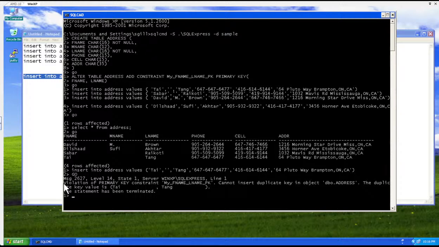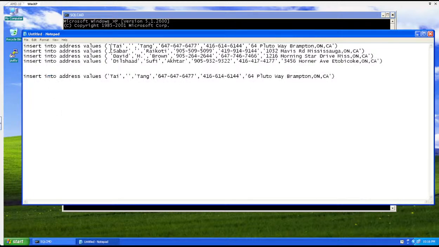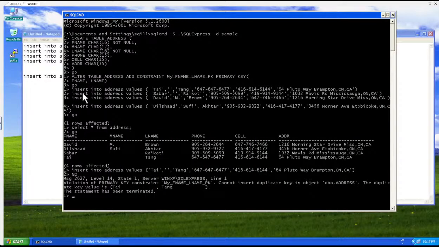Violation of primary key. What is a primary key? We create a primary key that identifies each row of data, and it should not be repeated. It should be unique. When we first created the primary key, I remember I had pasted the alter statement.